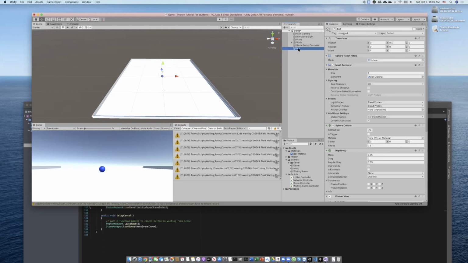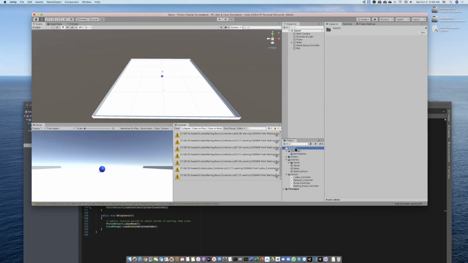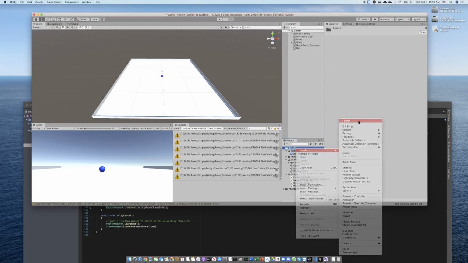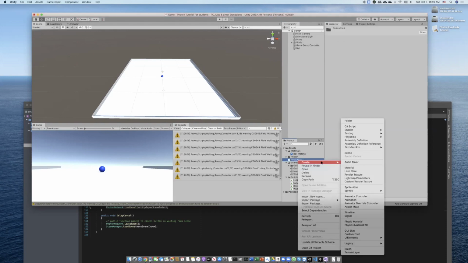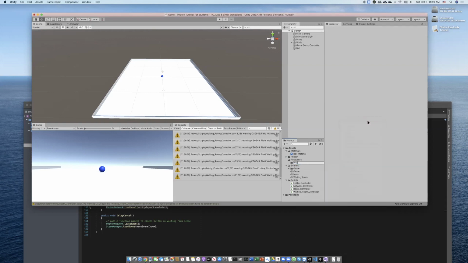You have got the ball. Now you need to create these as photon prefabs. Whenever you want to use a prefab for photon purposes, you need to create a folder called Resources, because otherwise photon cannot detect your photon prefabs, and inside Resources you need to create another folder called PhotonPrefabs in the same way.